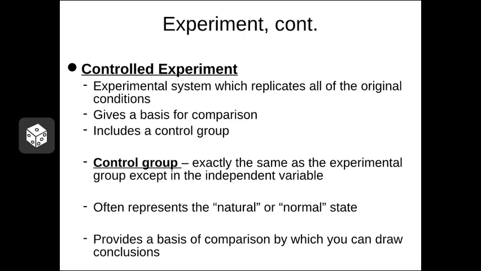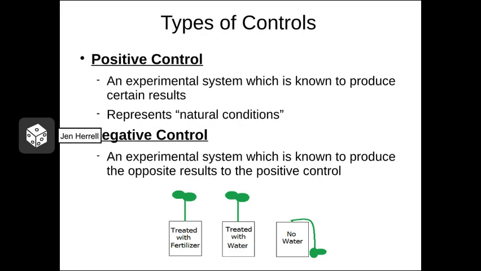Let me give you an example. Here we have an example of a controlled experiment. Let's say you're doing your little test with the plants and the fertilizer. You have a plant here, you've been putting fertilizer on it, and you've been measuring the growth of the plant over time. Now your plant is growing, and that's awesome, it looks really good, but you can't really say that the growth is due to the fertilizer if you don't have anything to compare it to, because you don't know how the plant was going to react normally without the fertilizer.